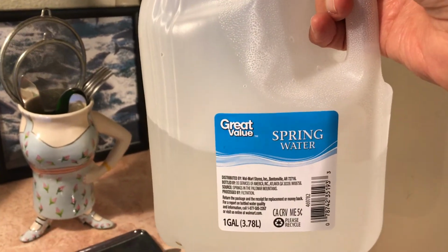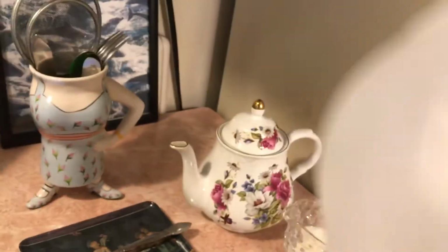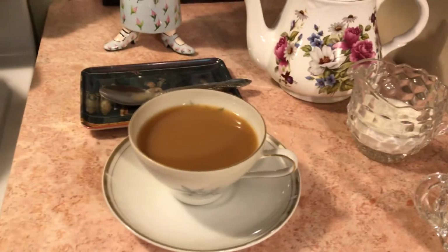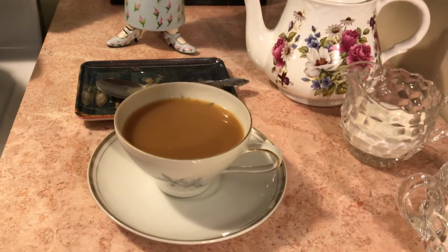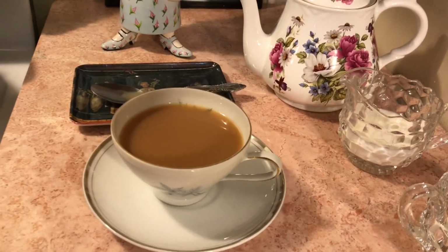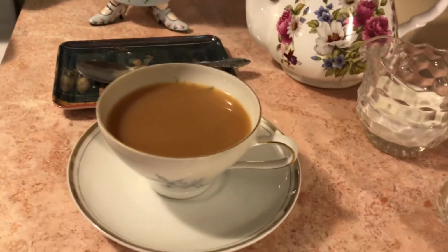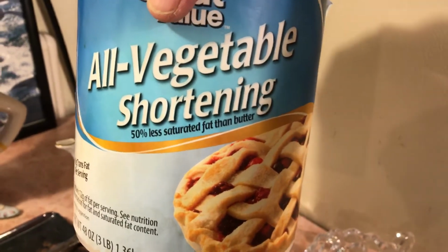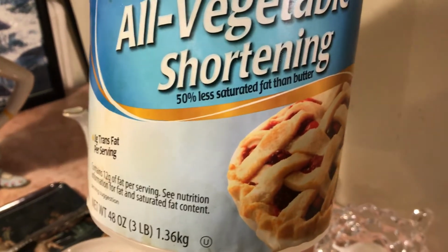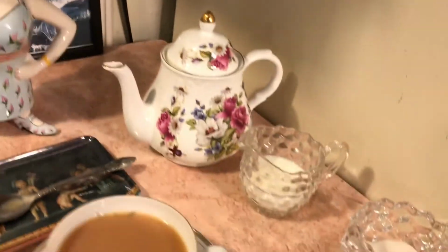The other cheaper alternative, I filled my water bottle. I found in front of Foodland, the water machines work for a quarter as opposed to 88 cents or $1. So that was saving 75 cents, and I go through a lot of water. Another thing is you're going to store water. If you drink the water and then you fill it at the kiosk, that's a good way to store the water. And the other thing, I decided to switch to vegetable shortening. It's cheaper. This is going to last a long time. I keep 2 of these. When I open them, I keep them in the refrigerator.